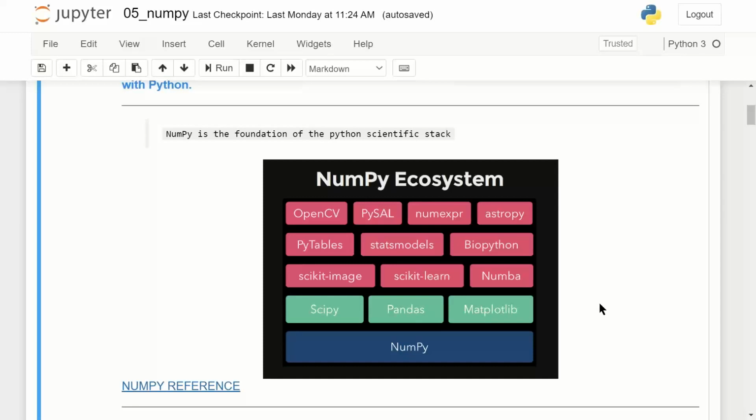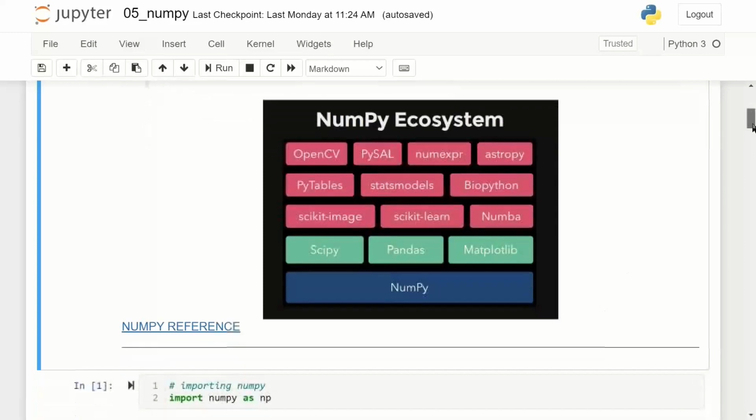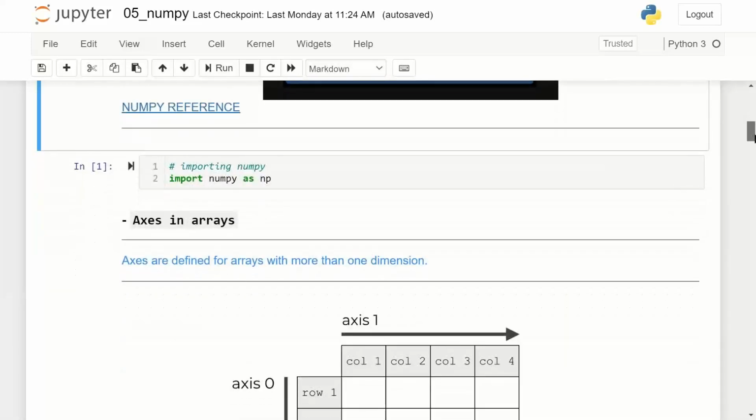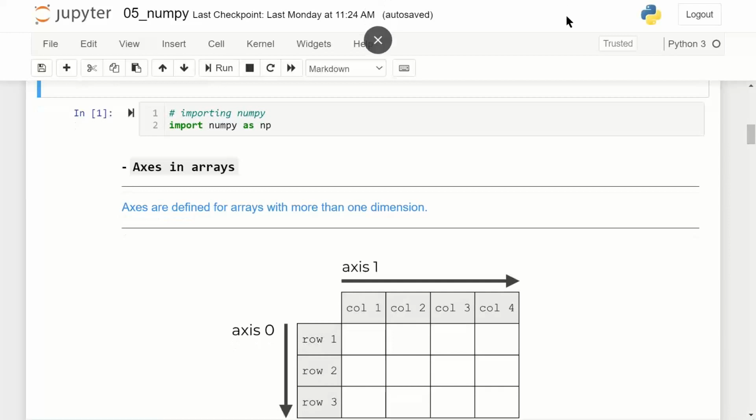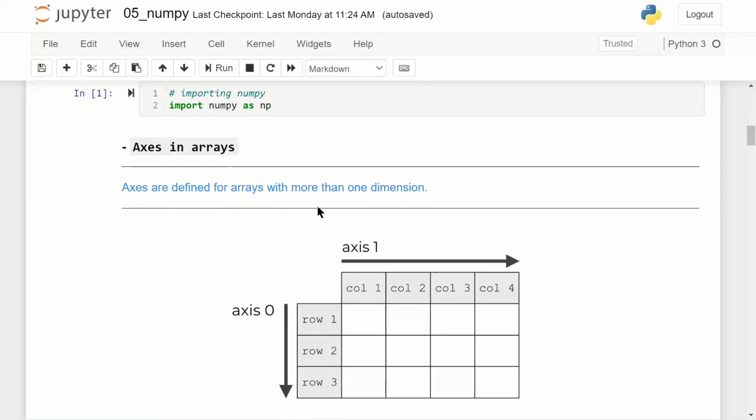What does it help you create? It helps you create a one dimension array, two dimension array, and n dimension arrays. Okay. So let's just quickly get started. How do we start using the NumPy package? A very standard syntax of importing NumPy is import numpy as np. Control Enter.